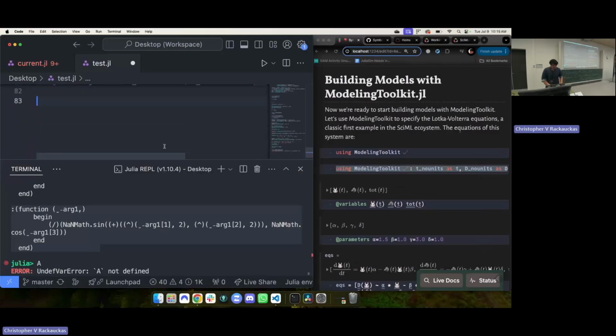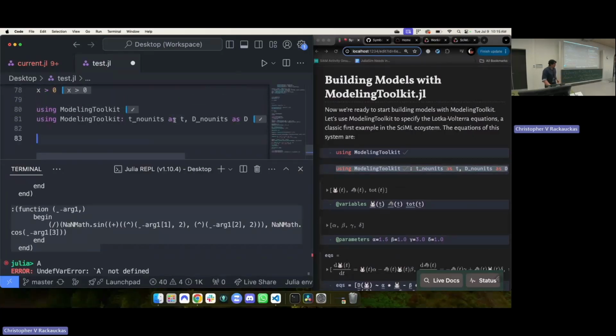And so now let's write down the Lotka-Volterra equations, right? Because this is not a SciML talk without the Lotka-Volterra equations involved. So if you've seen any of our other tutorials, this just has to be there. So we do @variables, and you have to do the classic rabbit, you have to do the classic wolf.